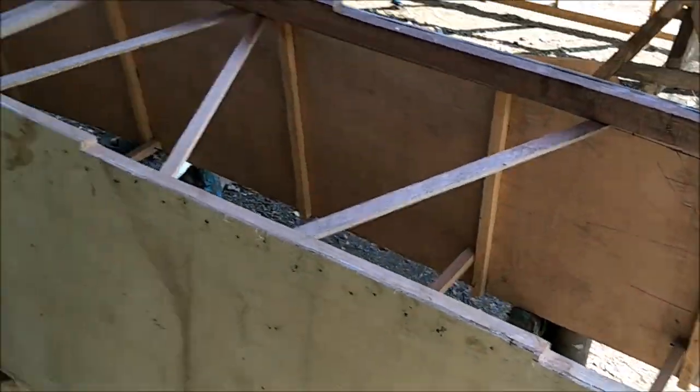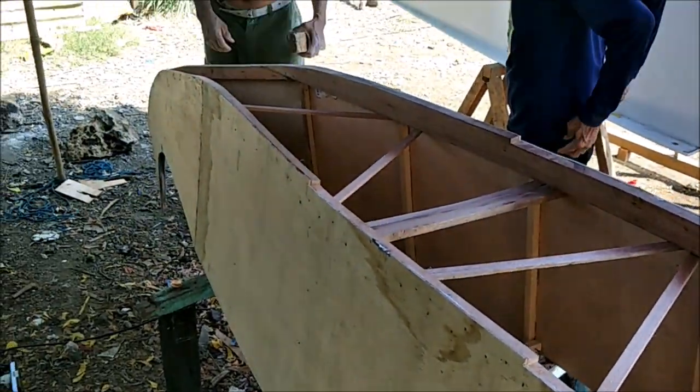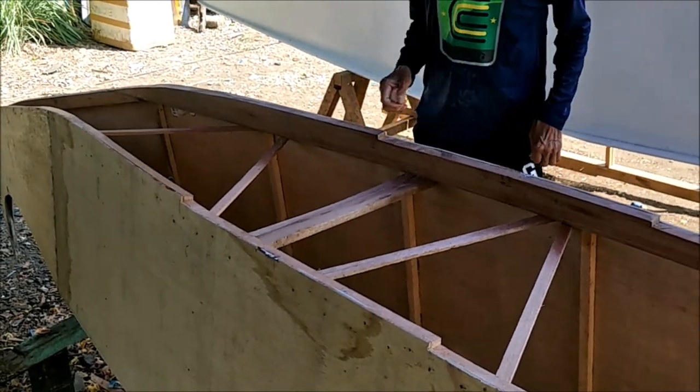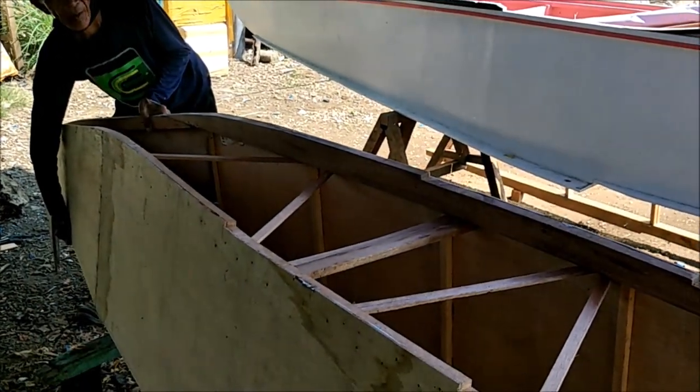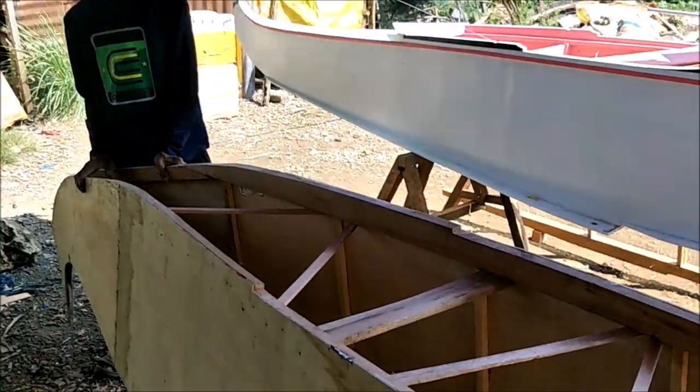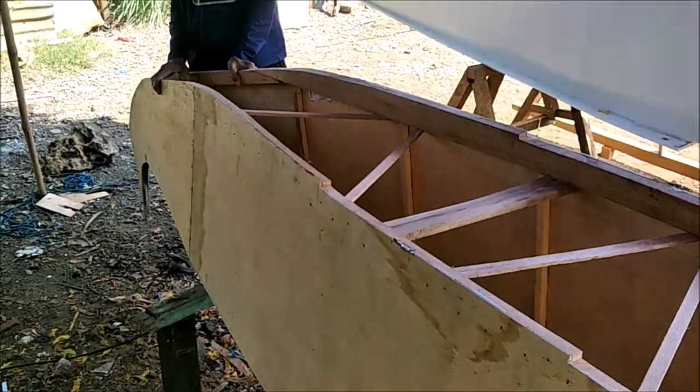So we are cleaning up the bottom. I'm getting it ready for something. I don't know what, but we're getting it ready for something. They're going to flip it. And we'll be back with more. We're going to flip the boat.